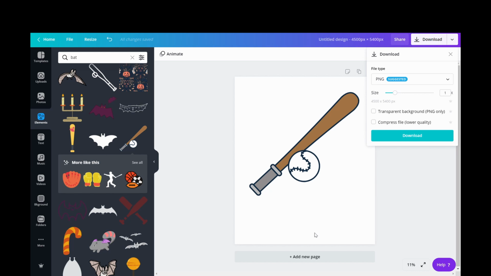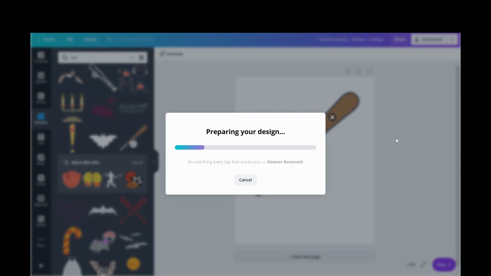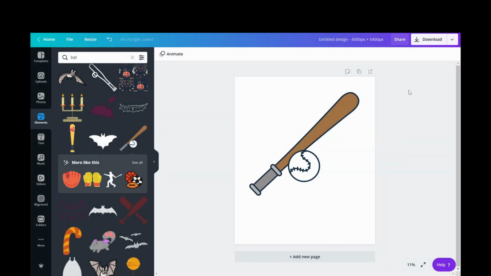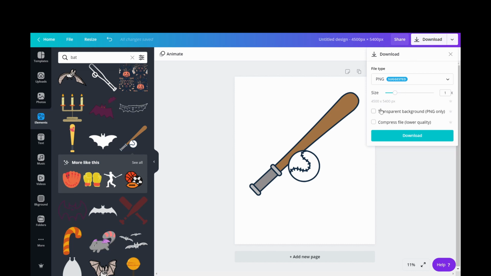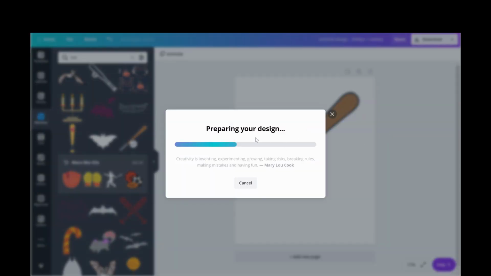Now, you could get rid of this using a tool like a background remover, but I personally don't have enough time to just keep going through every single one of my designs and doing this. But if you want to do that, it is an option available to you. So we're going to show you the difference right now. Download without a transparent, and we can download it with a transparent. Now again, you want to wait for it to go all the way to the end, otherwise it won't actually download.